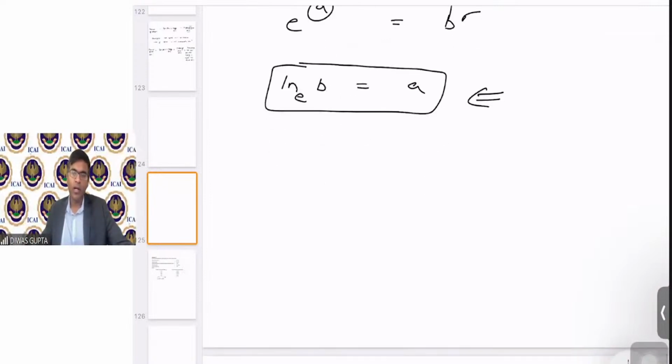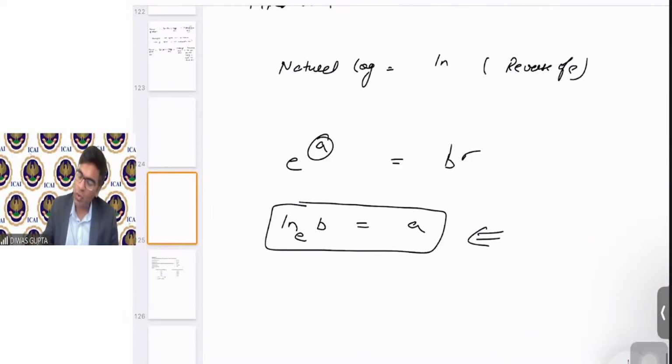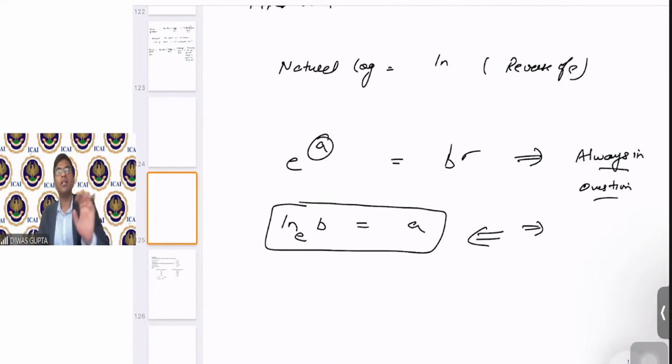Perfect. Now let's think about a call option. And students, don't be scared. These values will always be given in the question. These are the easiest values to find out because they are always given in the question. Only thing is sometimes it is not directly given. You have to use the interpolation technique to arrive at these values.